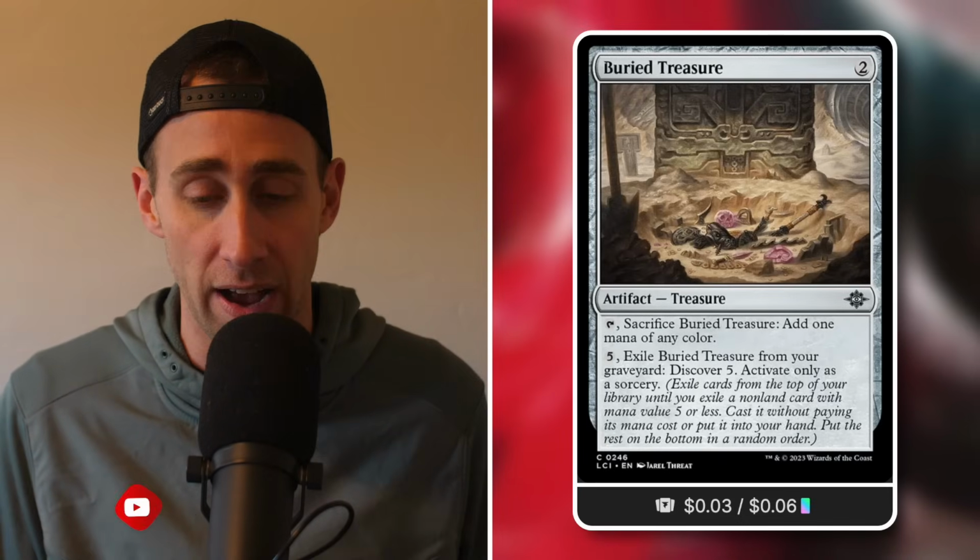But now let's move on to tactic number 5, treasure time with Buried Treasure. Hey, there you go. Let's make some treasures. Let's actually utilize some treasure effects. This is actually treasure itself. Tap, sacrifice, add 1 mana of any color, pay 5, exile from your graveyard, discover 5, so some additional value out of that too. So some temporary ramp for us and some permanent value as well.